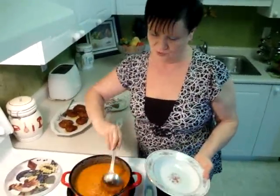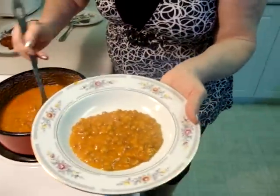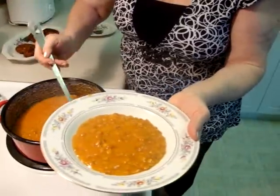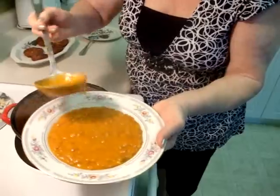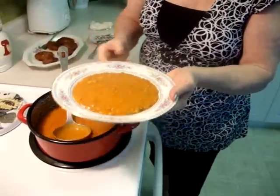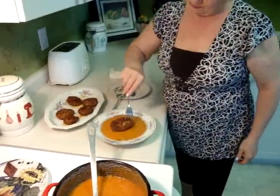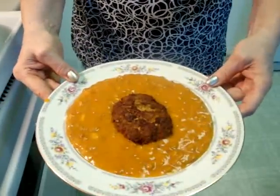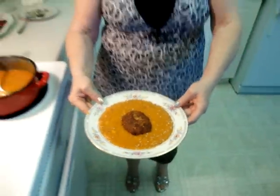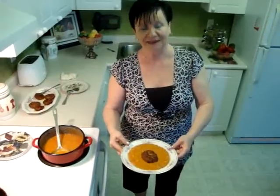I'll show you how we serve it. When you eat it, you have to eat this with bread. Now I put it here and we put one burger, and we eat this way. Very nice color and nice taste. So you have to enjoy it. And don't forget — you save a lot of money because this is really under 10 dollars and you only need 30 minutes. Thank you. Good appetite!